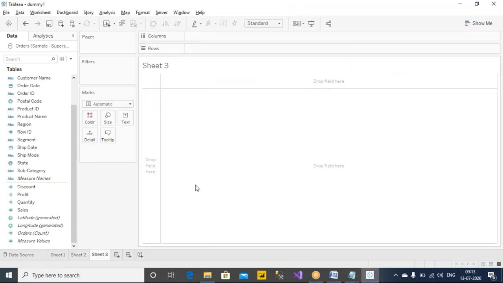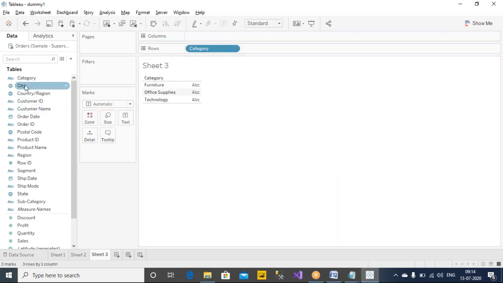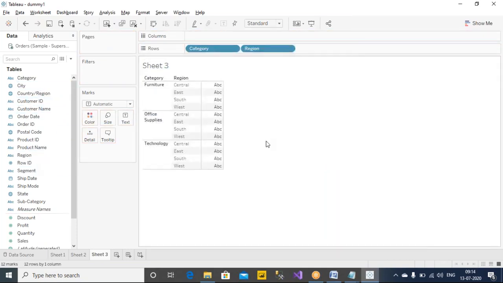So I'm removing that. Let's drag the category first. Second one, I want to drag a region. Very good. Now I dragged this by mistake. I want to have region first and then category next.